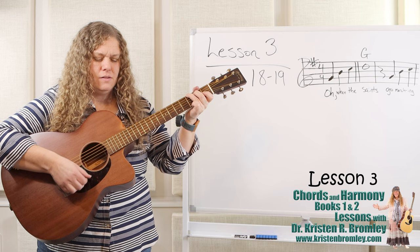Right now we're going to play Amazing Grace together and sing it with this strumming pattern: down, down, up, down. 1, 2, up, 3. So we're going to count that while we play this strumming pattern and follow the chords, and then we'll go back and sing it.